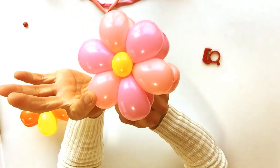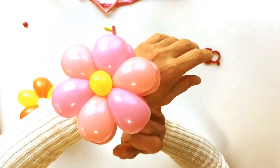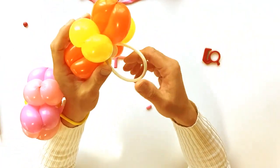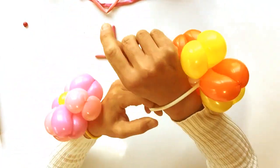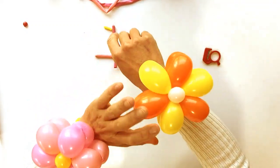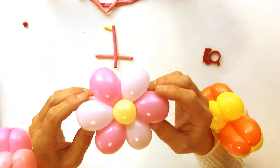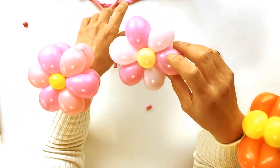It's so cute. Cute bracelet. So cute and easy. Please make different colors variation. Orange and yellow and lilac and ivory and rose.